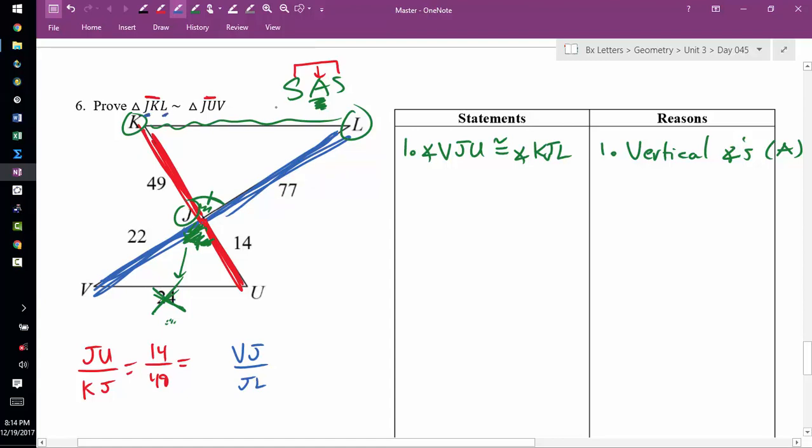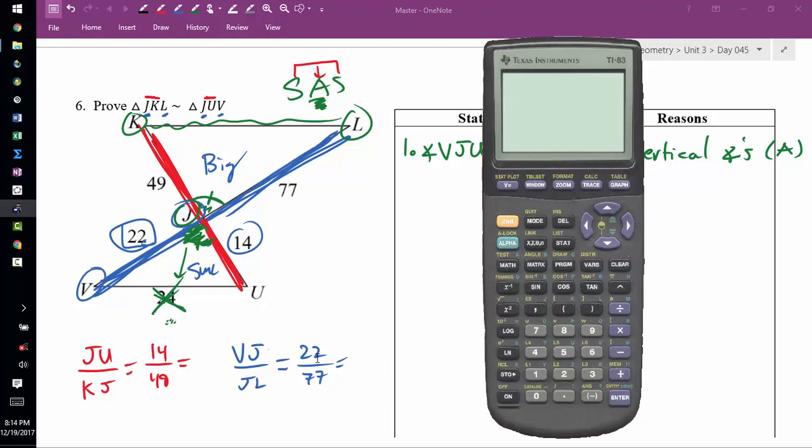First and last, and first and last. I just got to pay attention. I'm starting here with the small numbers, right? I'm starting with that small triangle and dividing it by the corresponding big. So that's kind of why we write out these names, is I can go, oh, VJ is 22 and JL is 77. And I'm going to use my calculator.